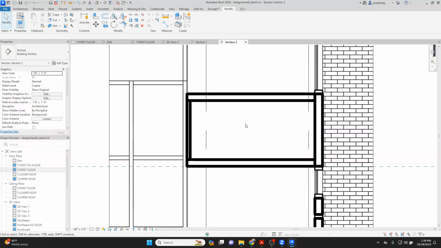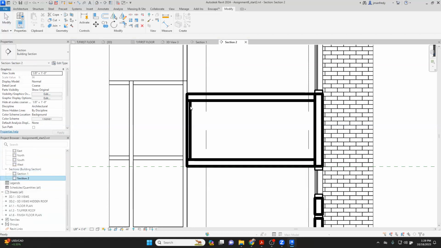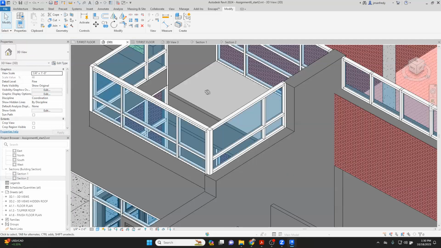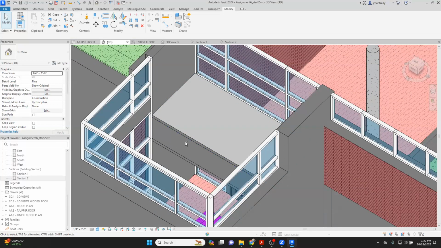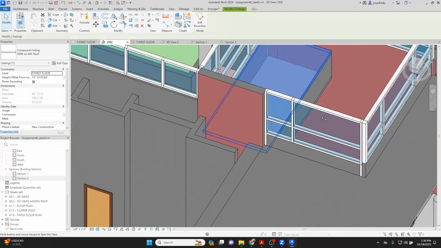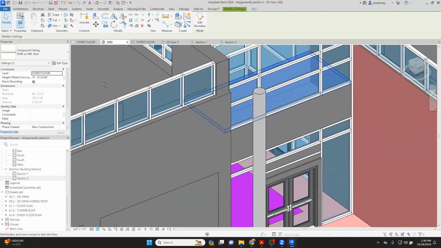Again, if you have no idea what we're looking at, launch this section in 3D. Figure out what this is called. This is the last section I made, section number 2. Go to 3D and launch section number 2 in 3D and take a tour of it so you can see what we've built. There's the box right there. I built out that box above the entrance right there. That's the soffit above the entrance, and it shows up inside the library.